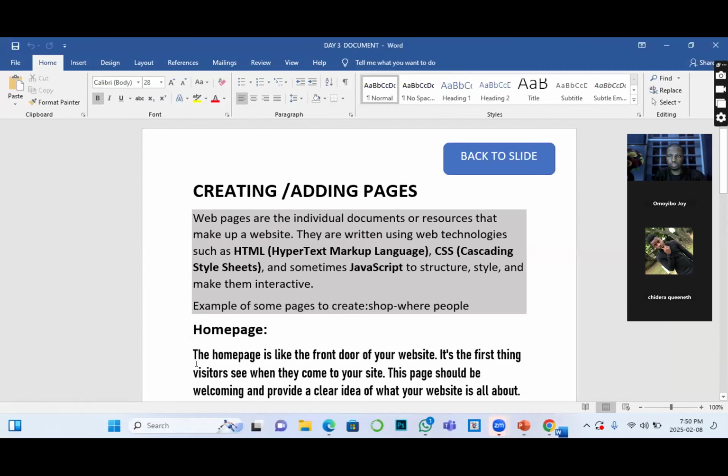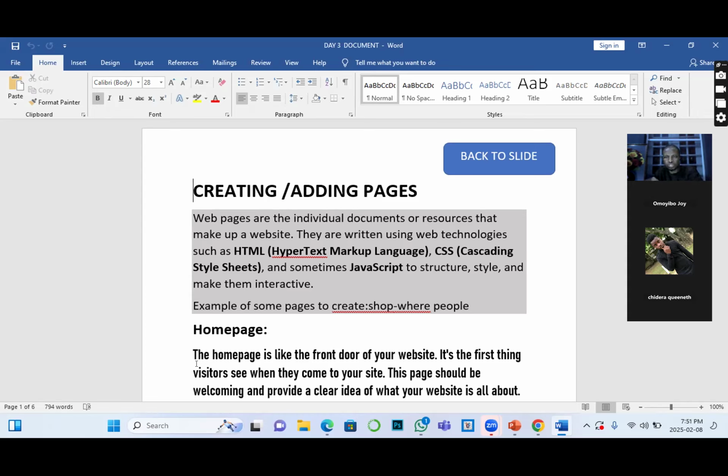So I want us to know what a web page is all about. Web pages are the individual documents or resources that make up a website, like I just explained now. They are written using web technologies such as HTML, which means hypertext markup language, and CSS, cascading style sheets, and sometimes JavaScript.